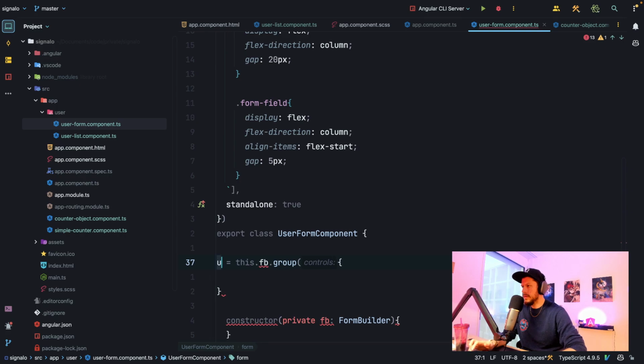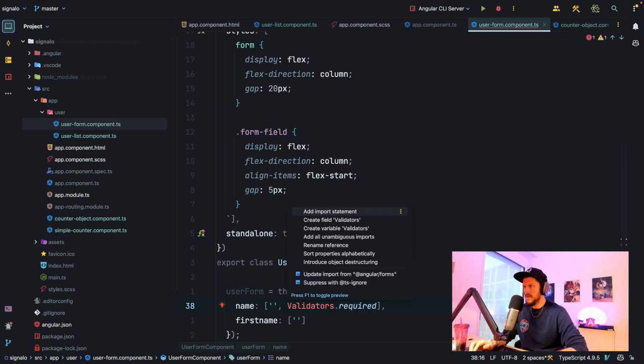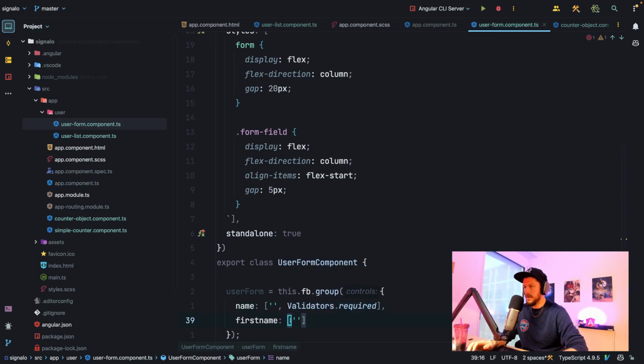So let's call this user form. And then what we have is name and first name, right? Both are required. So we import the validator, right?